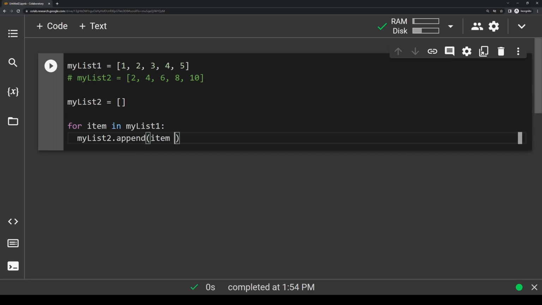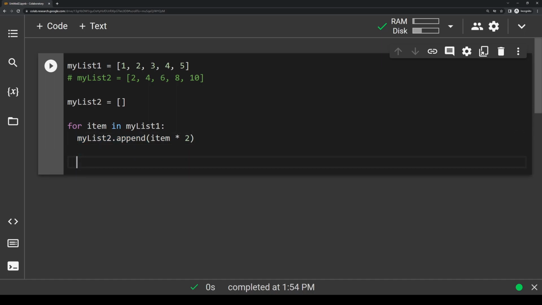So let's do item times 2. And the reason we do item times 2 is because item represents each individual element in mylist1. So essentially what we're doing is just taking each element, multiplying it by 2, and then calling this append method to add it to mylist2.